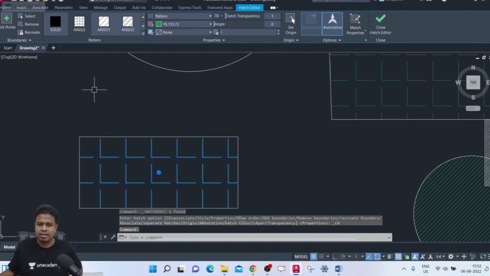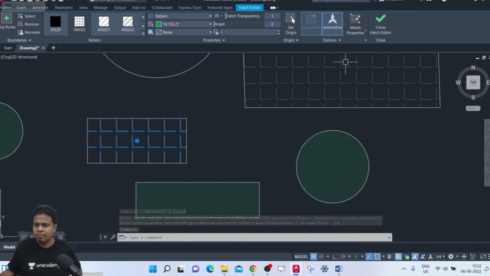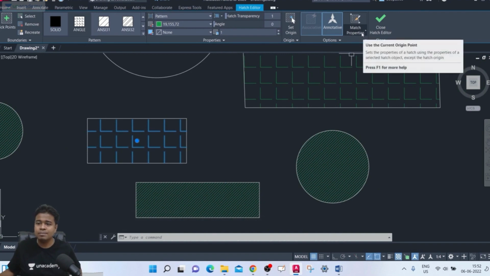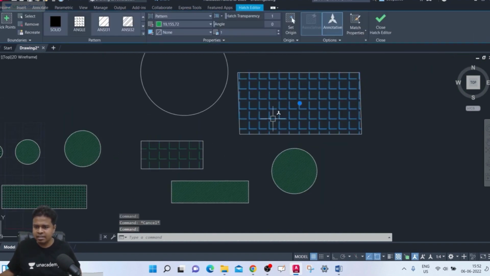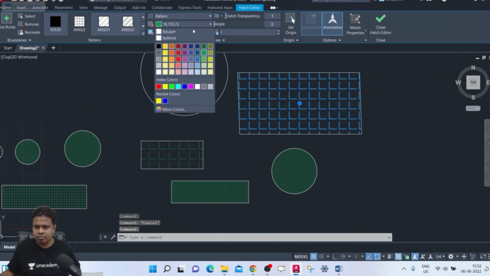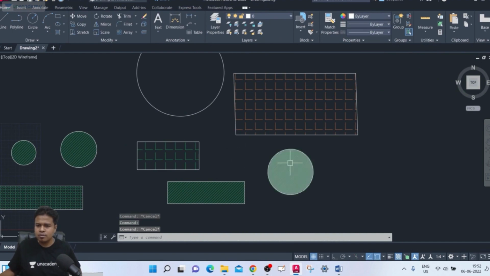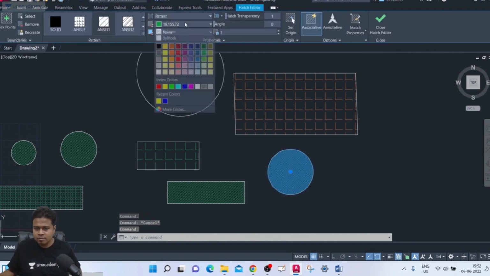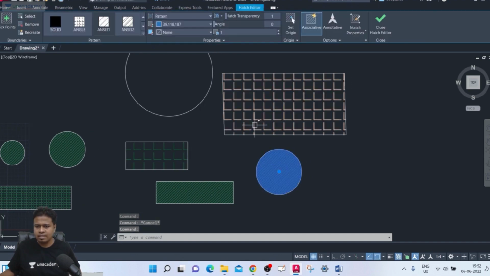Select this. Now we have an option called match properties. Suppose let me change the color of this. Let me change the color of it like orange color. Okay, suppose, and this one is blue in color, and let me change the scale as well.